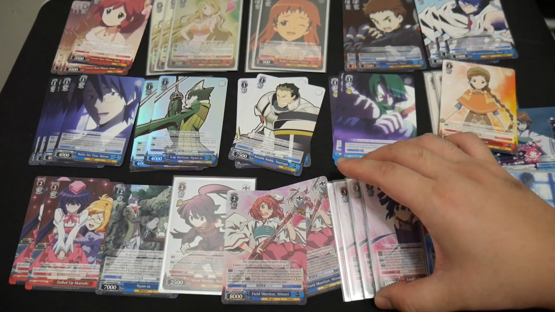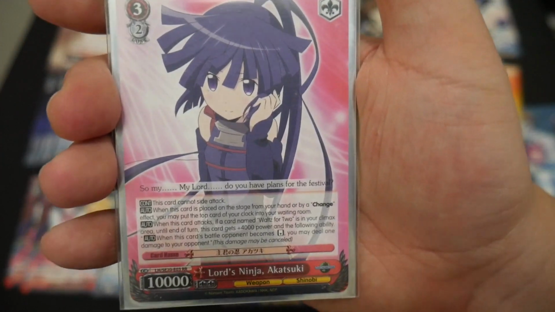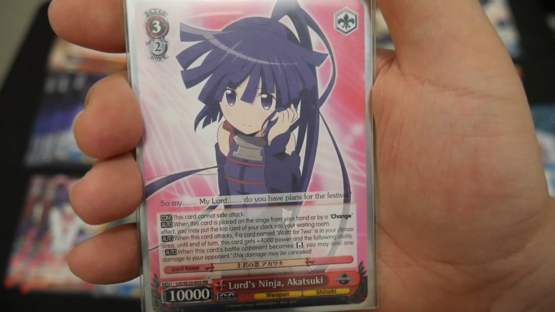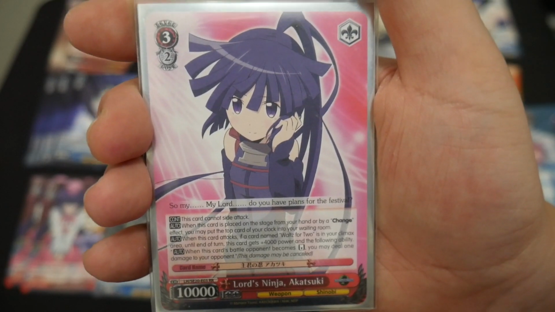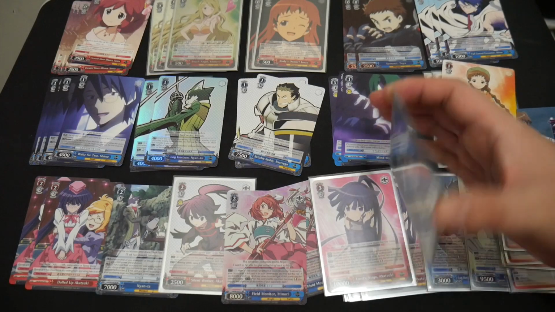Then for the level 3s, I'm running 4 copies of Lord's Ninja Akatsuki. It has 3 effects. The first is continuous. This card cannot side attack. Second is heal 1. And third is climax combo. If Waltz for 2 is in your climax area, when this card attacks, it gets 4k power and deals 1 damage to your opponent when the character gets reversed.